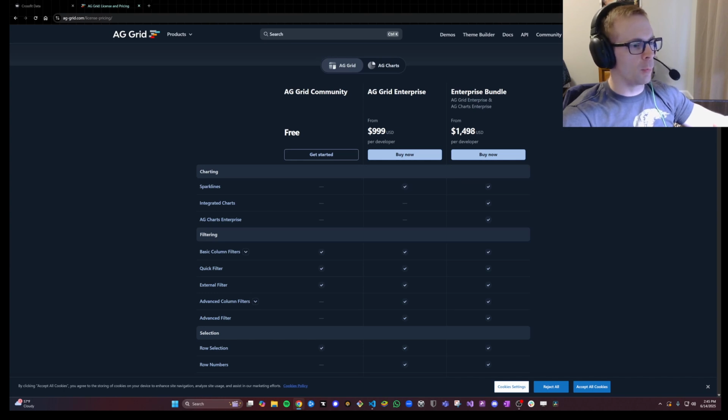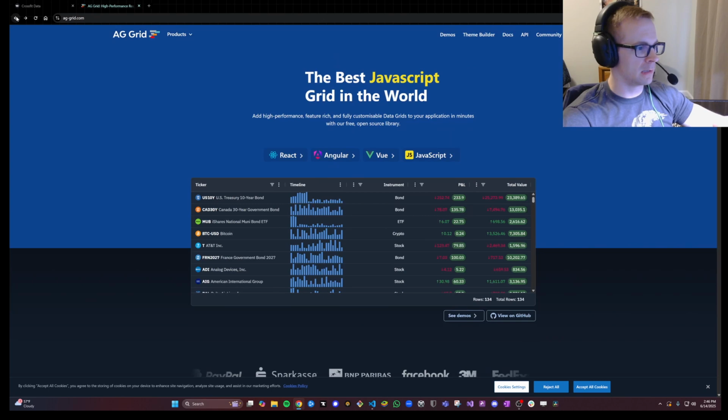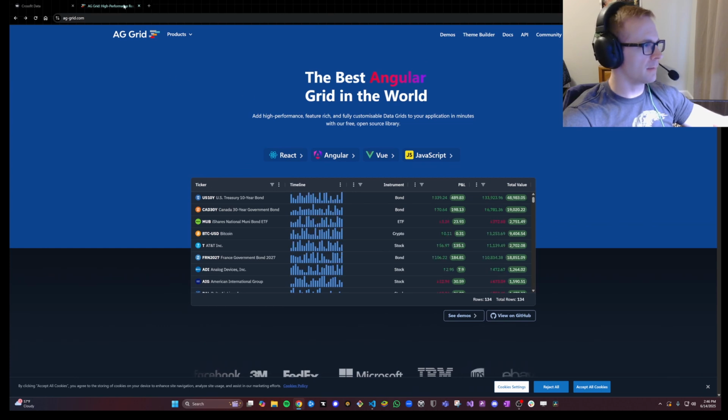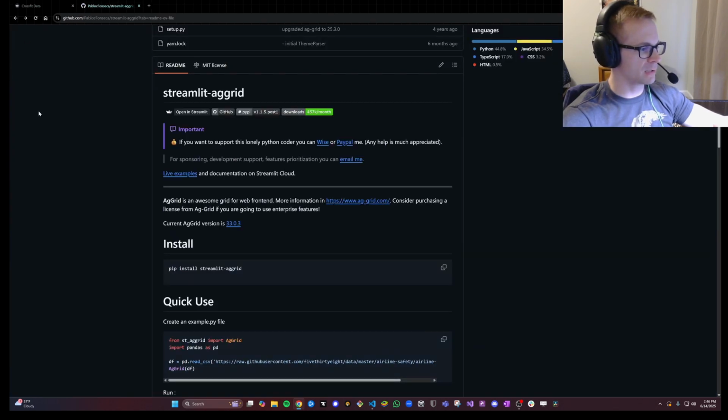I haven't tried this out, but I believe there is a way with the docs to use enterprise features, which give you even more features, like filtering columns of a certain value, like gender or something like that. Anyway, this is what we're going to take advantage of. So let's get into it.